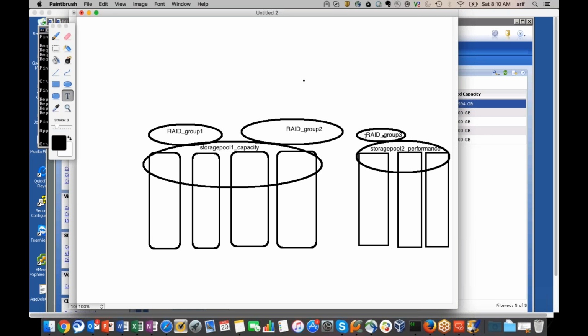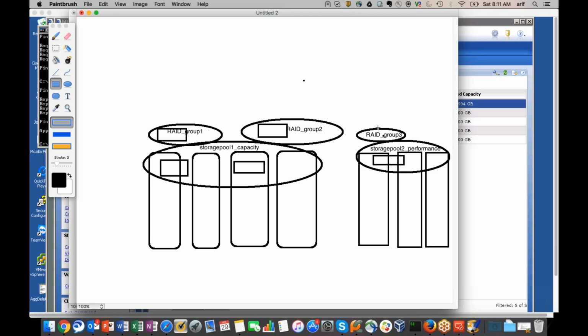So there is one level of virtual storage configuration they have added on top of RAID groups. Now there is one more additional step. The ultimate step is the LUN. A LUN can be created here or directly created here. A LUN can take place in any of the virtual components. A LUN can be created either on a storage pool, or on a RAID group which is created on a storage pool. Both possibilities are there.